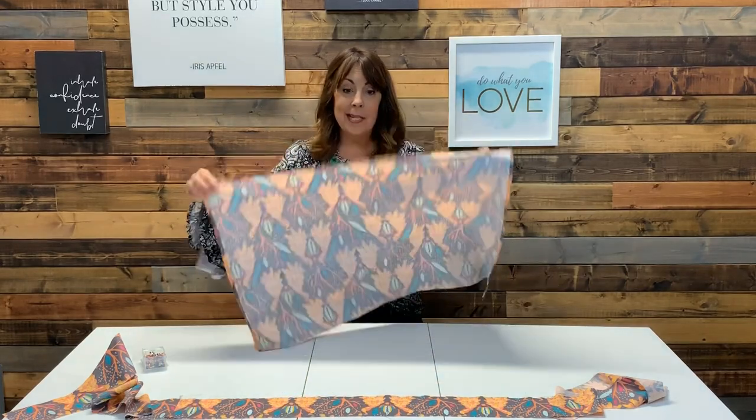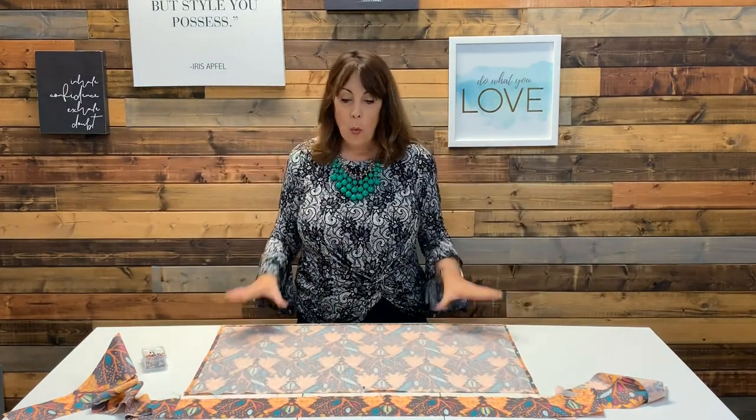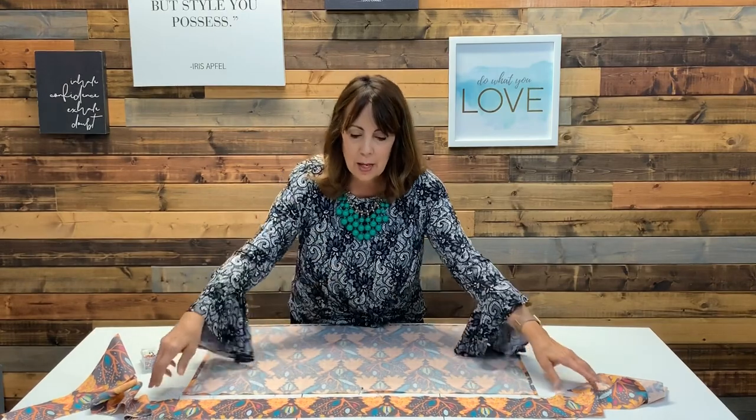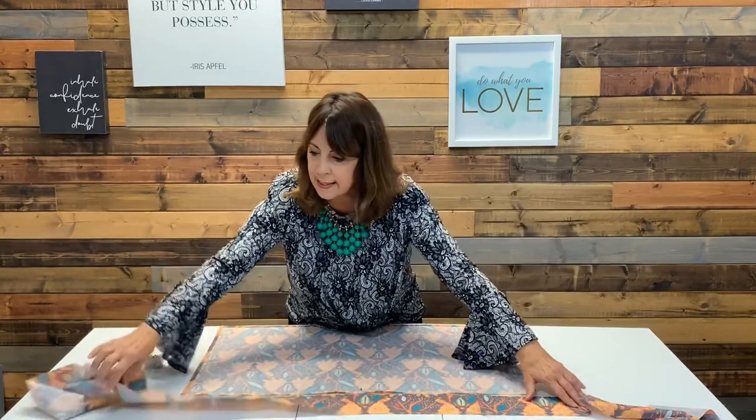First thing you're going to do is take that apron piece and turn it upside down. You want the wrong side of the fabric facing you. The next thing you're going to do is, if you have a one-way design that we talked about earlier, you want to flip your waistband so that the one-way design is upside down, meaning that one-way design or that arrow you marked on the fabric is facing you.